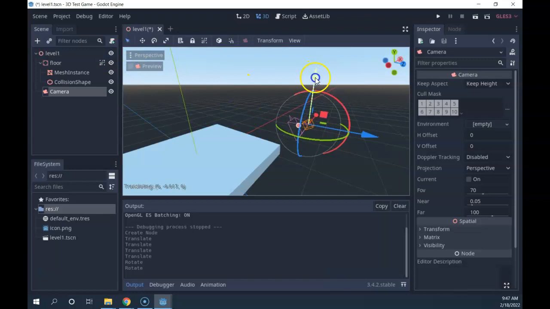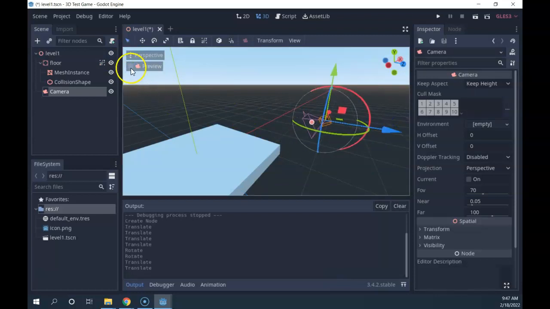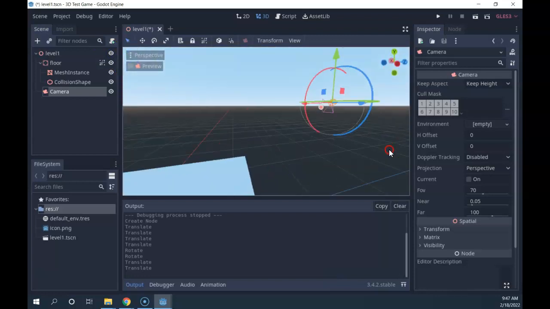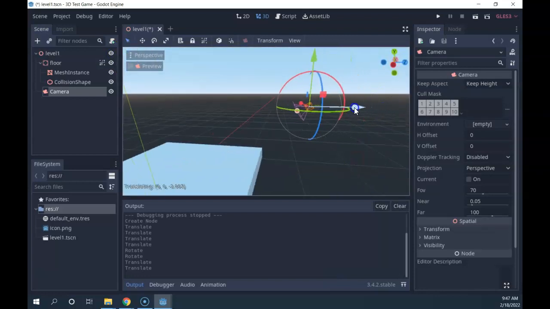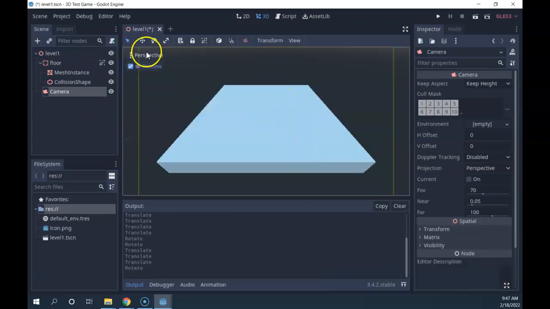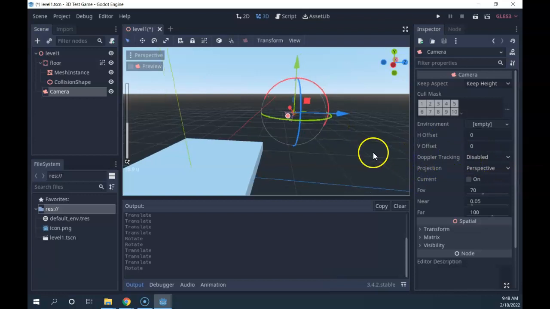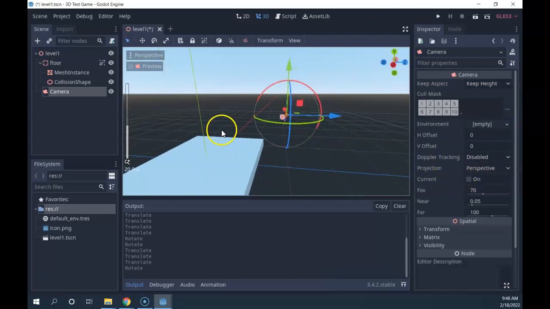So I can see that. Maybe I want to move back a little bit here, and I get a good view of my entire tabletop. Again, you get to pick exactly where you want it. Maybe you wanted to have a little higher view and looking more straight down, depending on the game that you're designing. If we were to play this right now, it may or may not work. I'm not sure. We could test it out, but you can actually have multiple cameras.